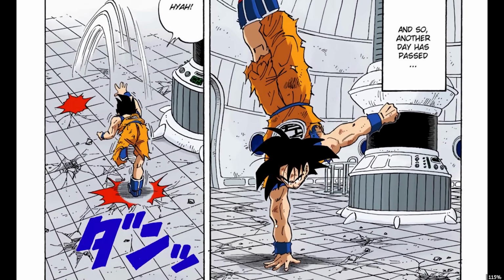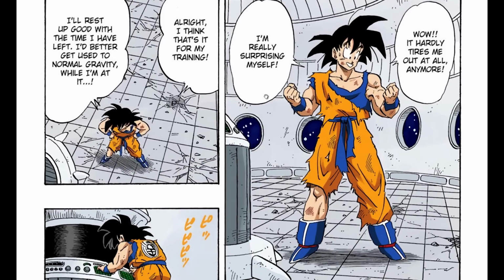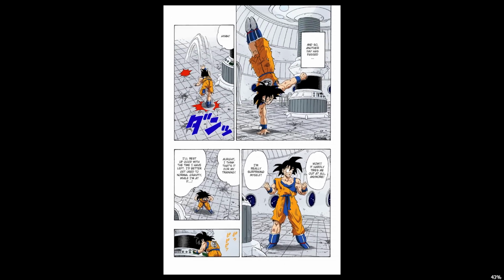Now the whole thing with gravity training, it's one of those things where I always talk to people and they're like, oh man, it would be so great to actually have gravity chambers and stuff like that.